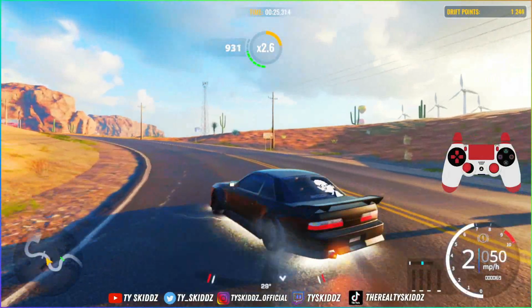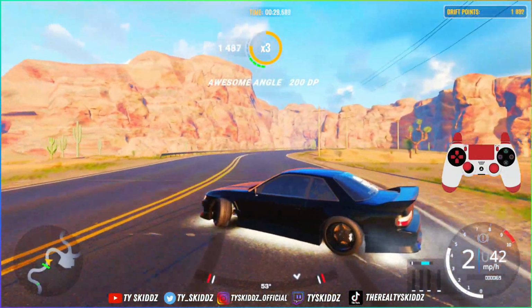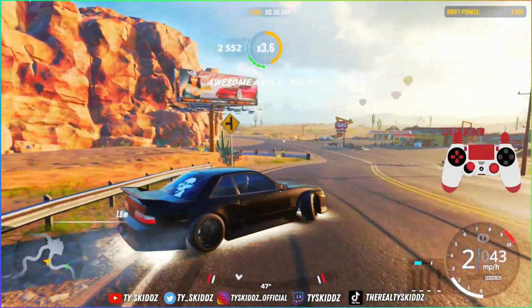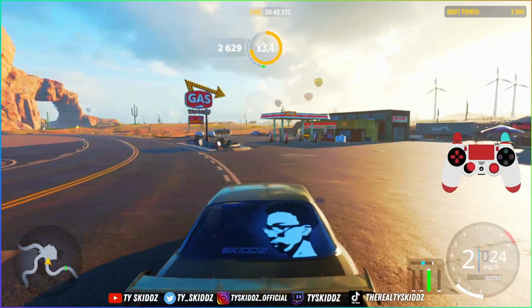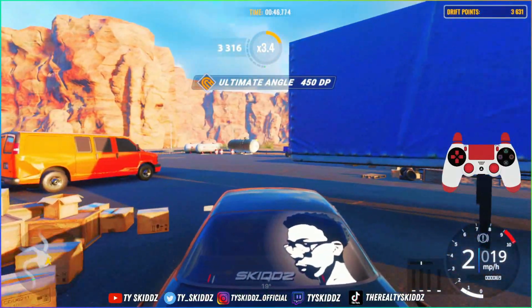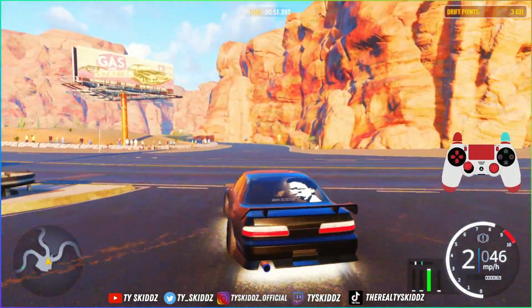So for example, if you're coming close to slipping off the track, or if you're coming close to hitting a rail, like let's say I'm coming close to hitting this rail right here, all you have to do is let off. Watch when I let off the gas, what happens? My car pulls inside. Or let's say you feel like you're going around this too wide. What happens when I let off the gas? The car pulls inside.